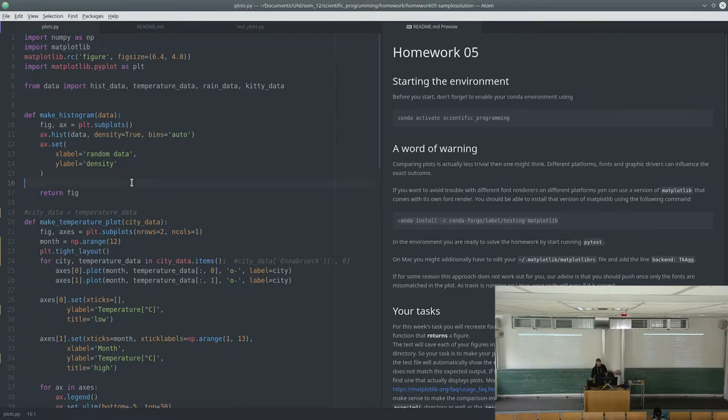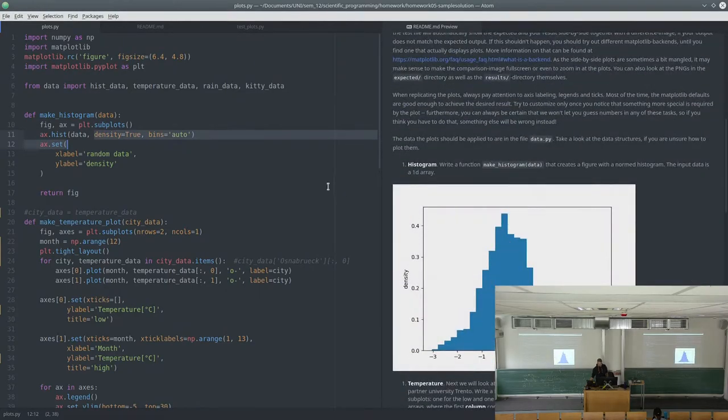What did we do in the first one? We made a histogram. As you saw here, the maximum number is 0.4, even though it's a histogram, so obviously we need the density. And bins is auto, because this is how matplotlib wants to make the bins if we set it to auto. In all of these tasks, you were never supposed to randomly guess numbers. If you thought you needed to guess numbers, 0.7 doesn't work, 0.75 doesn't work, 0.749 maybe. You were never supposed to do this. I hope we made that clear enough. In this case, you just set bins to auto and let matplotlib choose the numbers for you. Yes?